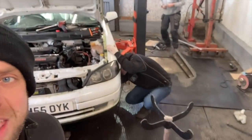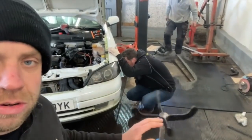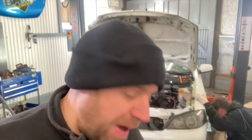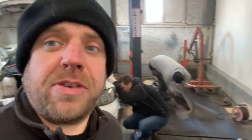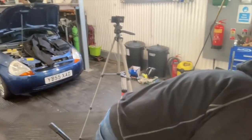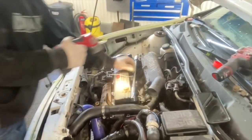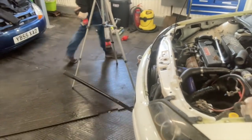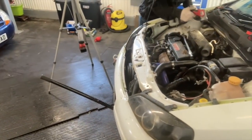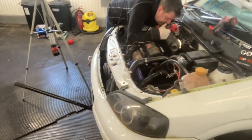Right, so the gearbox is about to come out now. We've just done the bell housing bolts, got them off, so we're just going to drop it down. There were a few missing apparently, so maybe that's why the clutch had finished. What's up now? You've not taken the gear linkage off? Schoolboy error. Oh, and you've got the gearbox off now, haven't you? And you've taken all the mounts off so you can't lift it back up on the ramp. Yeah. You see, what you're going to have to do is snail underneath there on the crawler board. Do you want me to get you the crawler board out? Sorry.